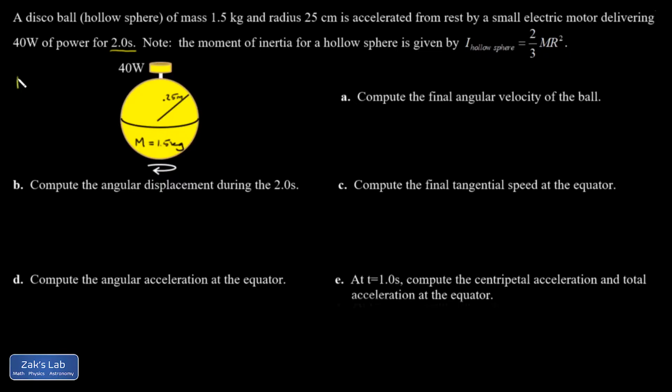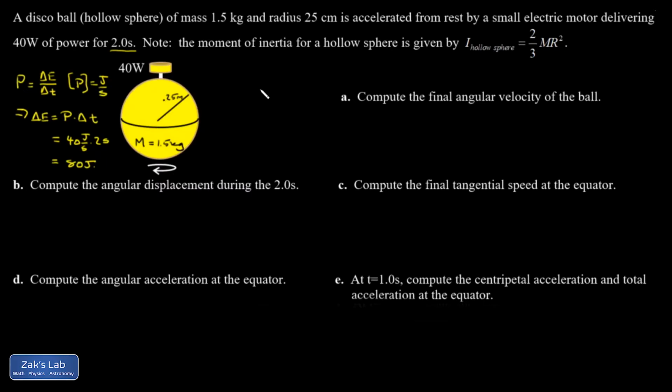So just as a reminder here, power is the amount of energy transferred divided by the amount of time it took. So it's a rate of energy transfer. The units of power are going to be joules per second. And I can see that if I turn this around and say delta E equals P delta T, all I have to do is multiply power by time to get the total energy delivered. So in this case, it's going to be 40 watts, which are joules per second, multiplied by 2 seconds, and I get 80 joules of energy.